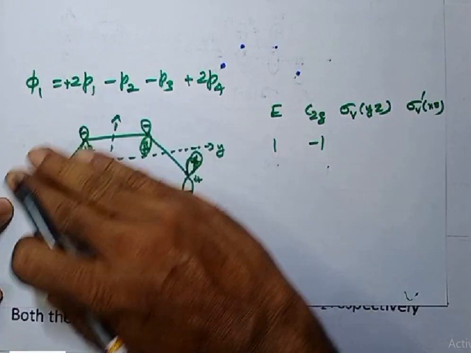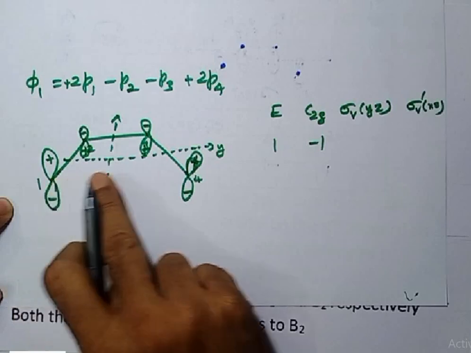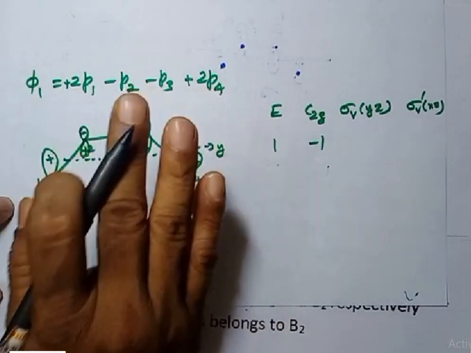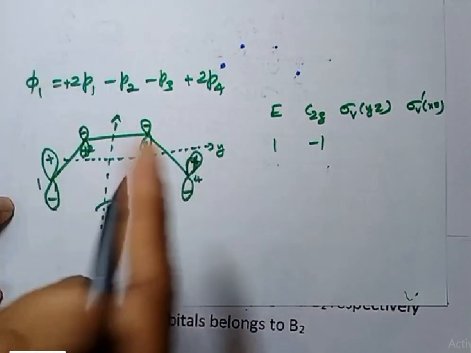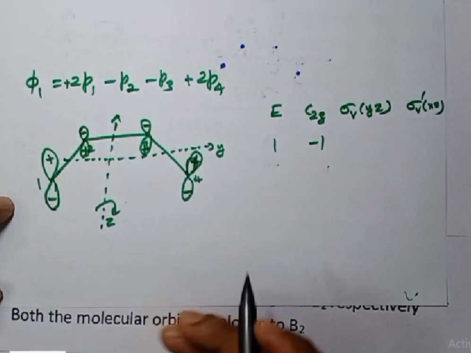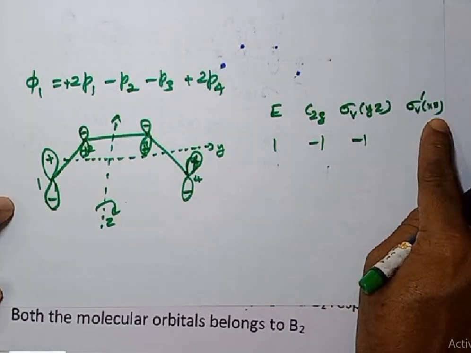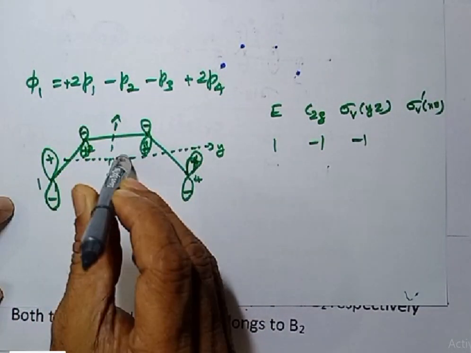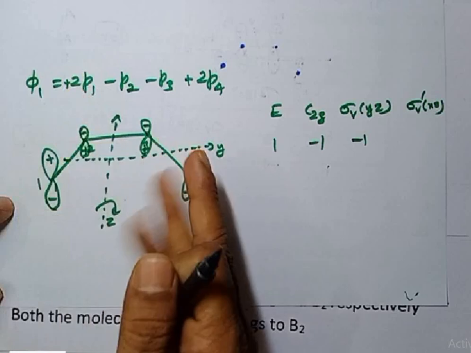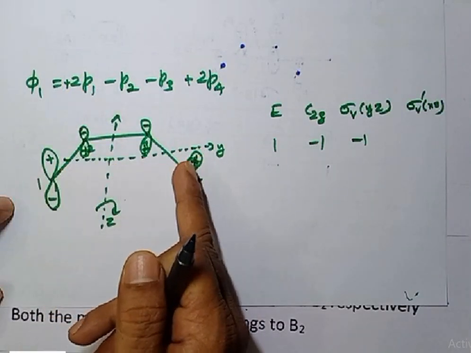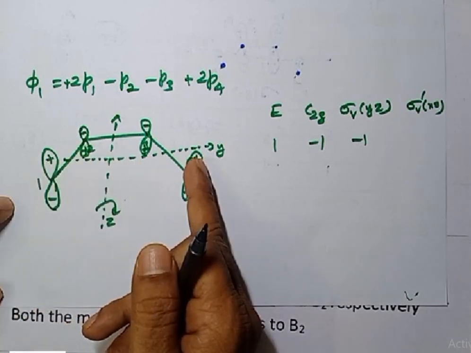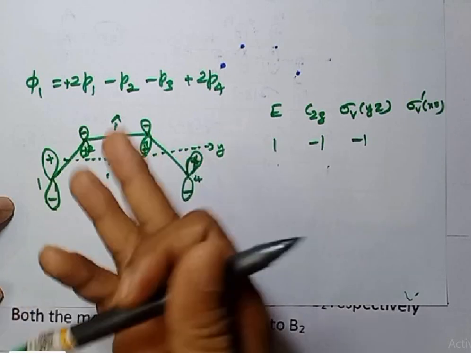Then what about the yz plane? The yz plane passes through all the carbon atoms and passes through the middle of all the p orbitals. If you do reflection, all the p orbitals remain in the same position, but the upper lobe will reflect down and the lower lobe will reflect up. So naturally the sign will change: -1. Then what about the xz plane? The x-axis is perpendicular to the paper, as I told you before, and this is z. So if I keep a plane in the middle, P4 will reflect here and P1 will reflect here. When they reflect like this, the upper lobe remains the upper lobe. So the signs of the upper lobes are the same, so no change of sign.